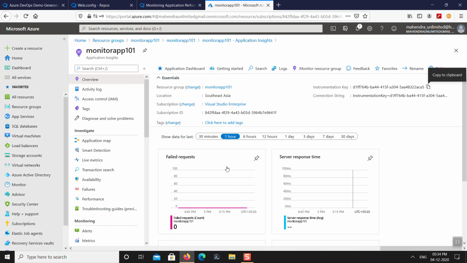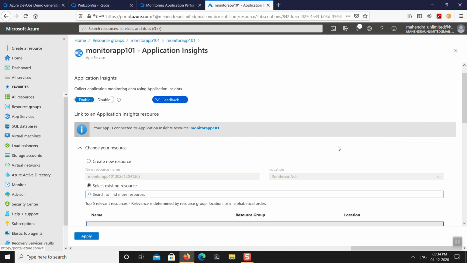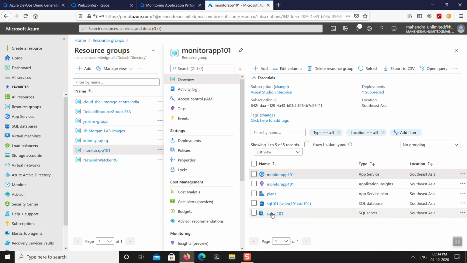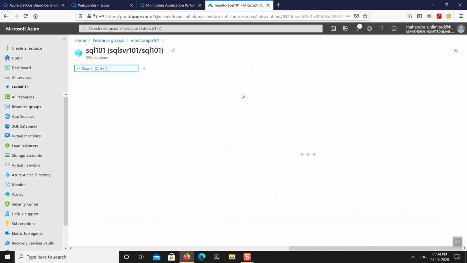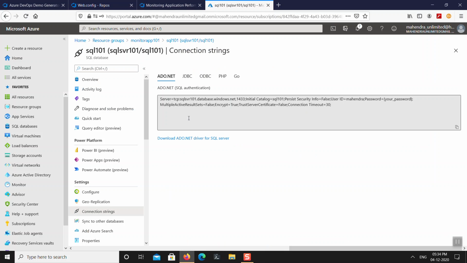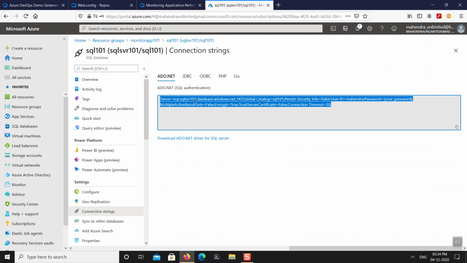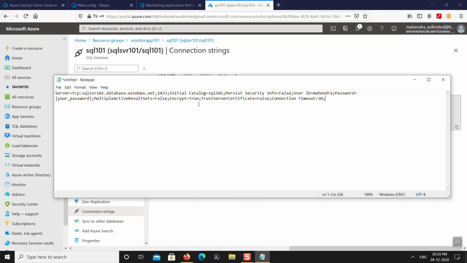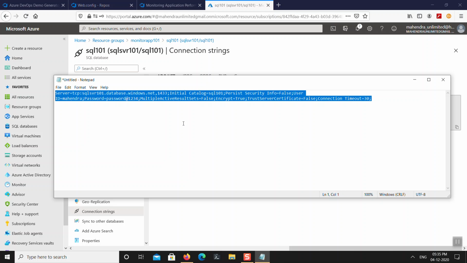So what I'll do is go to the database. Wait a second. The database is in the same resource group. Yeah, here it is. Let me copy the database connection string from here. So connection strings. We need the connection string for .NET. Let me copy the connection string temporarily in Notepad because it contains some placeholders that I need to change. The only placeholder here is password. For security purposes, it will not actually put the password there. You have to do it manually. Now your connection string is valid.